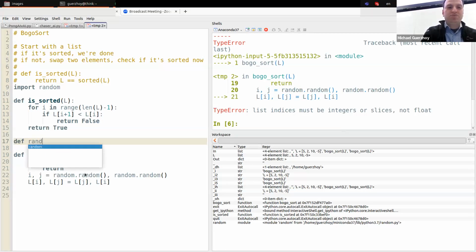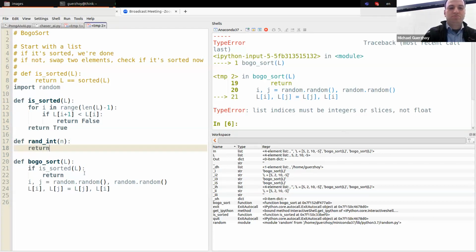There is a built-in function for that actually, but I'll write my own. This is something we've done already in the past. So here I'm just getting a random index, right?